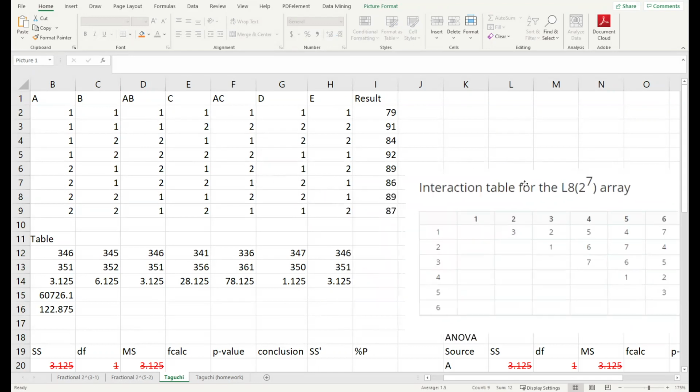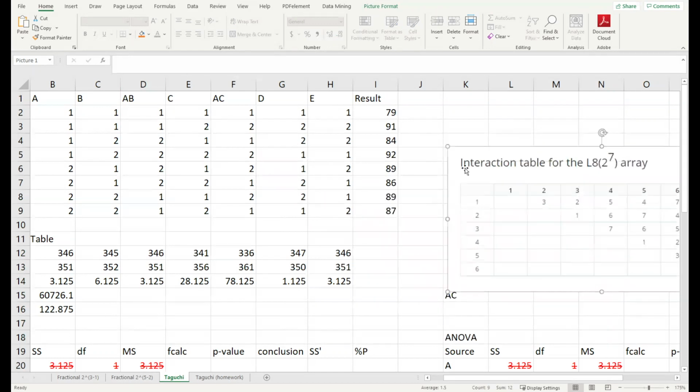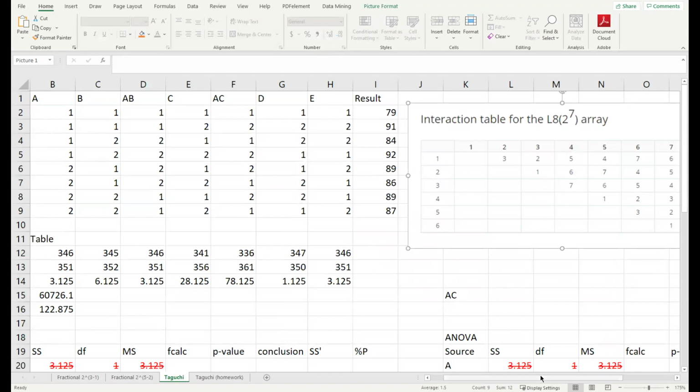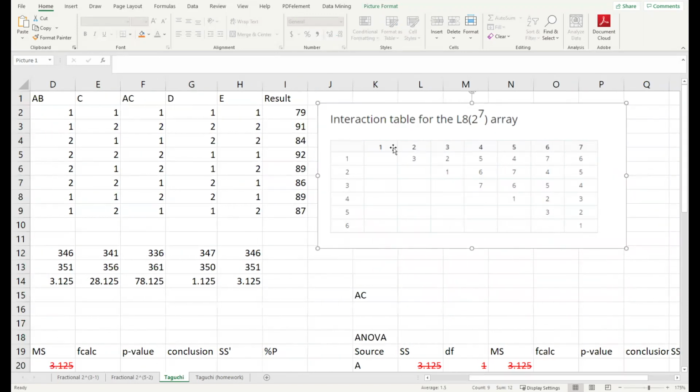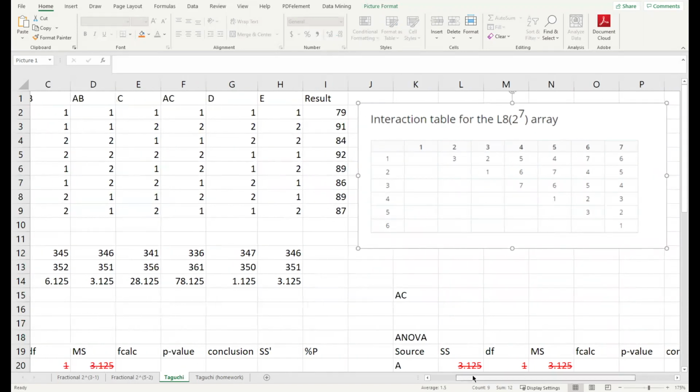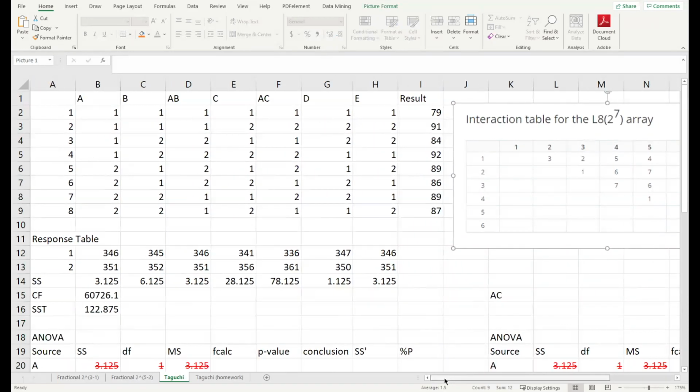Okay? So, usually naman in the exam, hindi kami nagpapa-interaction table, no? Pero again, itong idea na to, you can use it in your studies, no?